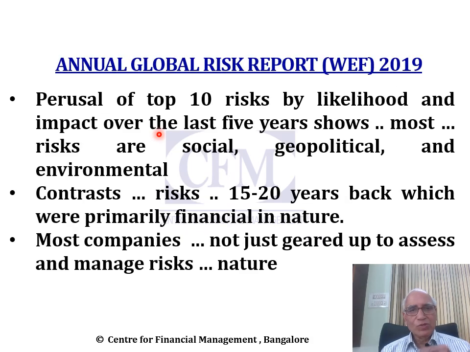A perusal of the top 10 risks by likelihood and impact for the last 5 years shows that most risks are social, geopolitical, and environmental. This contrasts with risks 15 to 20 years back when financial risks were considered to be major risks. Most companies are not geared to assess and manage risks of this kind.